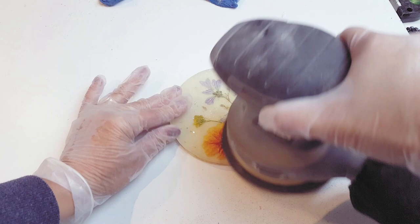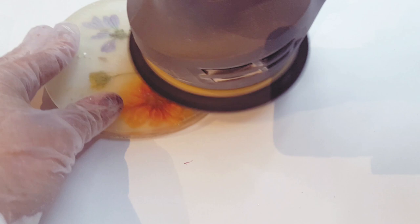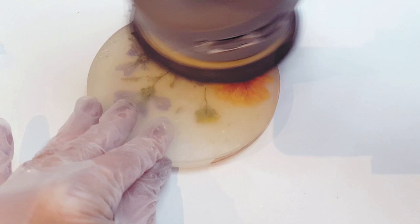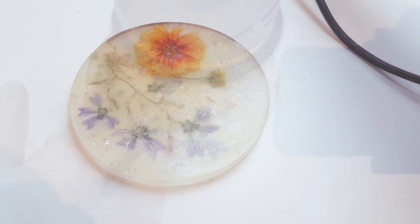I'm moving on to a 4000 grit on the sander. For some reason this pack that I bought did not come with a 6000 grit, so I moved from 4000 to 5000 and then had to jump to 7000 — but it seemed to do the job just fine. You can go up to a 10,000 grit, but generally if I like the results at 7000 or 8000 I'll normally just stop there.